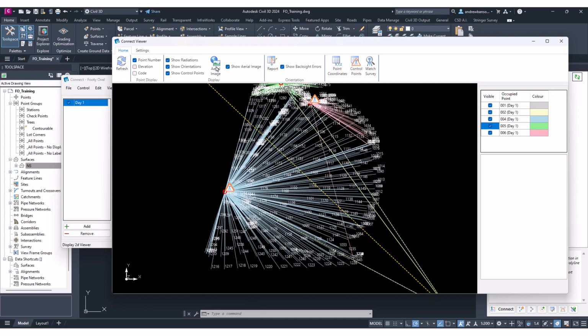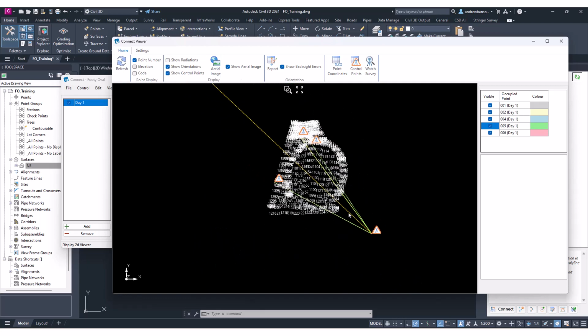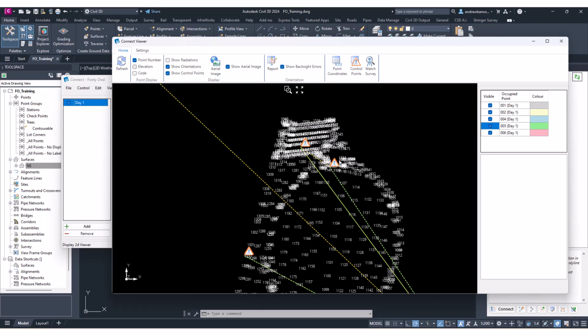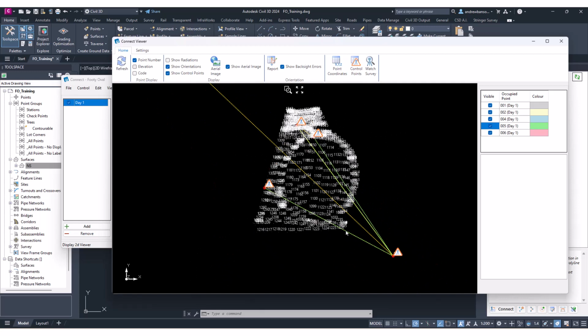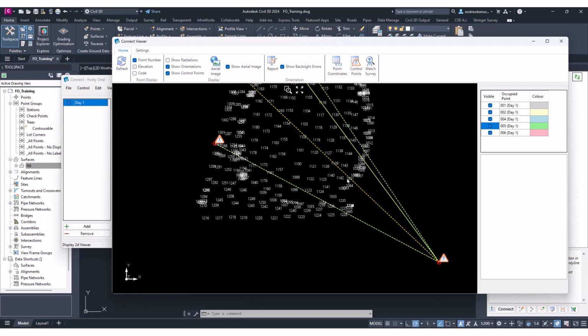The orients, let's turn off the radiations. We can see how we've oriented the control points, and you'll see later that a lot of the Backsight checks that have been taken, the deltas are way out. I don't know what happened with this survey, but the Backsight checks have some errors.